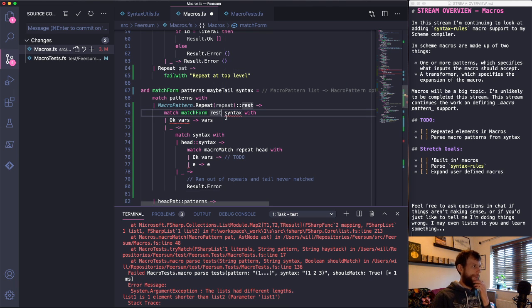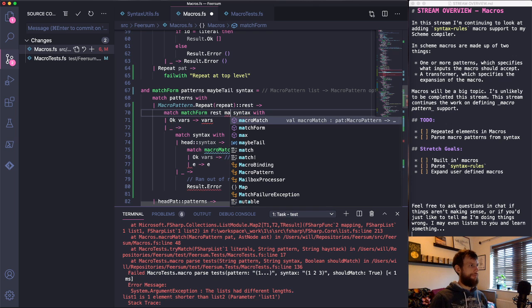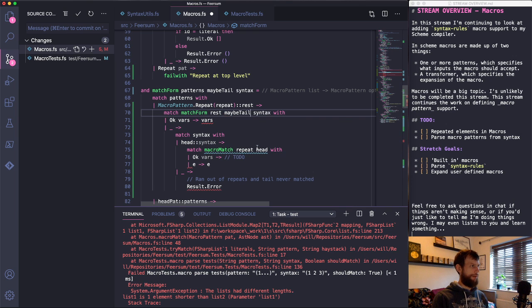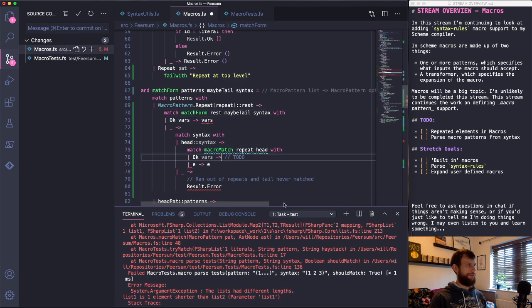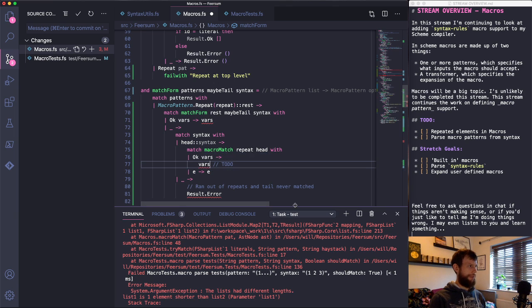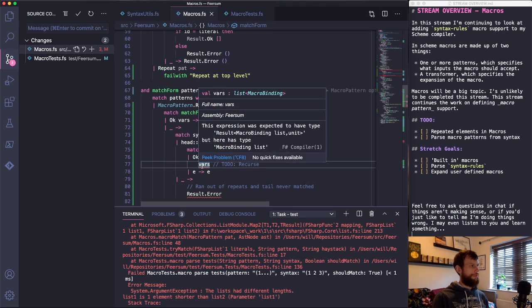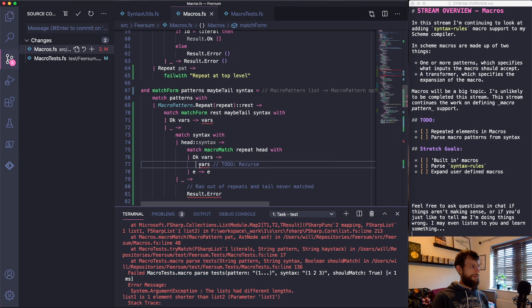Macro pattern option, that needs to be maybe tail. And macro match, that's going to say files, I think. Then we need to recurse in some way as well. There. That needs to be okay.